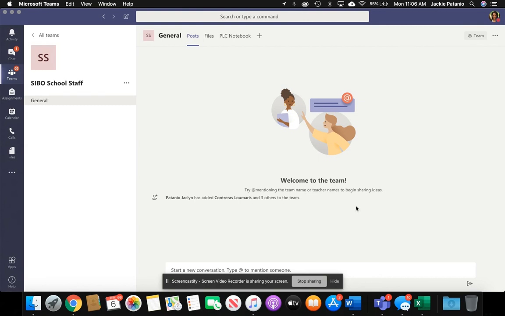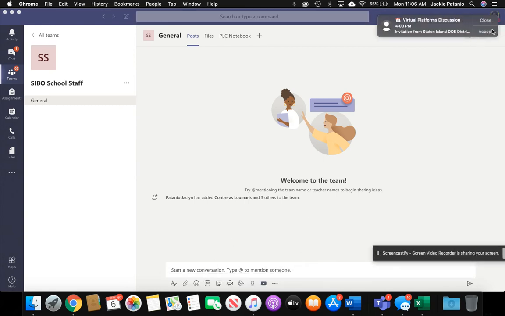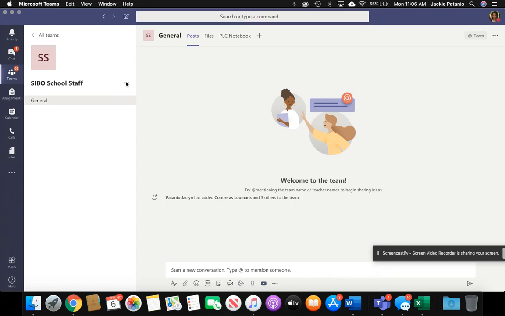So now it brings me right over to what my team looks like. It's very bare bones. So let me move this out of the way. Okay, close that. Over here at the top, as I've mentioned before, these are your tabs. Over here on the left will be your channels. So I'm going to start adding some channels here. As I have probably mentioned in previous videos, channels are good organization features to have things segmented.